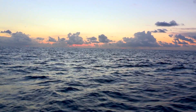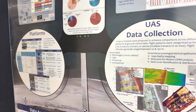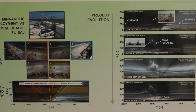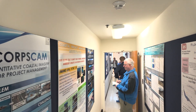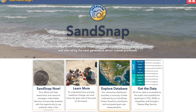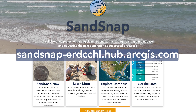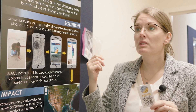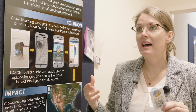As you walk down here, some of the stuff you're seeing is from the Argus Tower. You'll see a compilation of imagery showing a 180-degree view down the coastline so you can see kind of where that extends, and the type of data they're collecting from that camera. Another thing you can read about here is SandSnap — another citizen science initiative. You take a quarter or a nickel, set it down on the sand, snap a picture through this app, and send it to the researchers. That creates a grain size database for the world, which helps us understand grain size, what minerals are in that sediment, and where beach renourishment needs to happen.